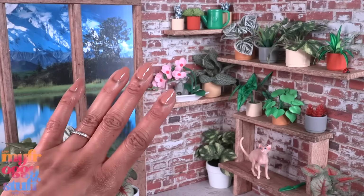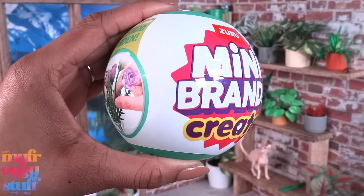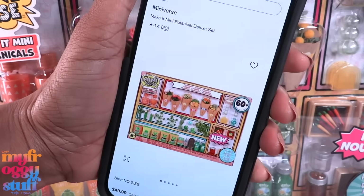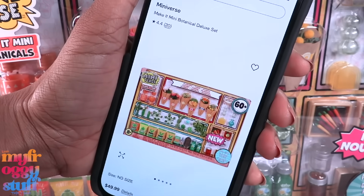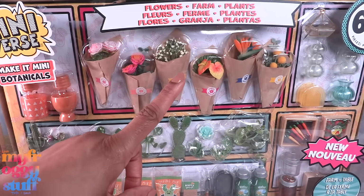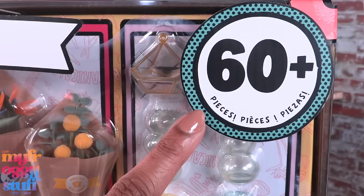But is it better to DIY or buy? Mini Brand's Create Garden or MGA's Miniverse Make It Mini Botanicals. Originally priced for about $50, I got it on sale for half off at $25. It says Flowers Farm Plants and has 60 plus pieces.